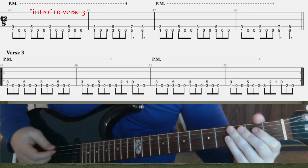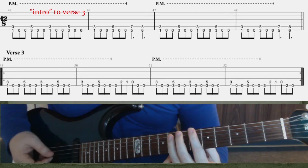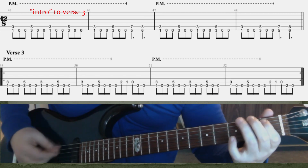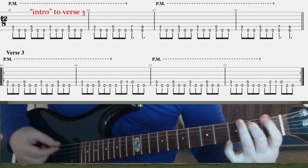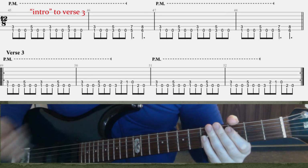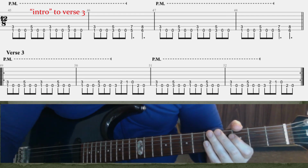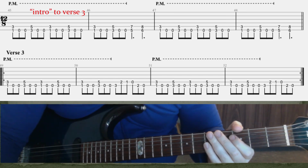That was the first line, and the second line is pretty much the same, but instead of playing those 5-6 power chords here, you're gonna play the little melody line here. Okay? So we're gonna have. Okay, and you continue like that. So you're gonna play that stuff twice, as you can see in the tab. And right after this, we're gonna have a little short solo break right here.